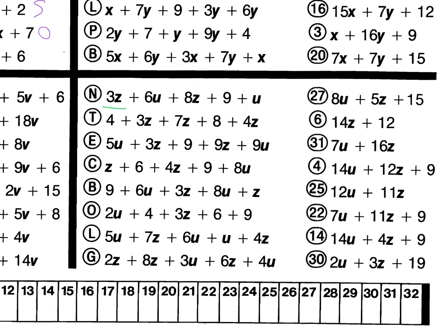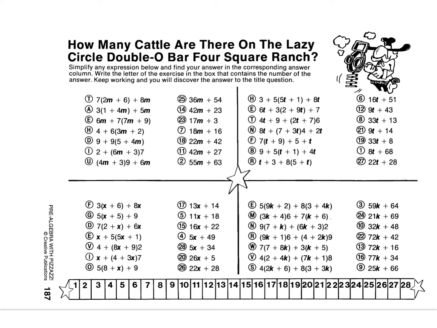So the Z variables end up making one term, and the U's make one term, and just the constant numbers represent one thing. Remember that a variable by itself represents one of them. So U is the same as 1U. And this is the same thing as the page before, but it requires distributing first. So not too much more complicated. Definitely I would do the other one first.